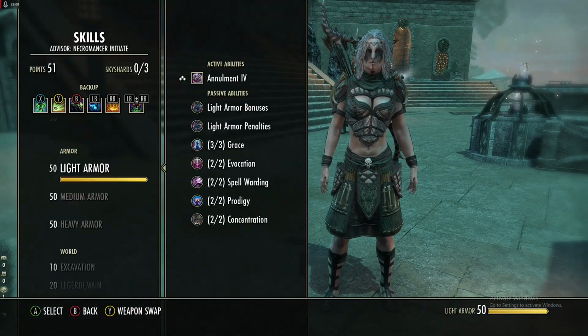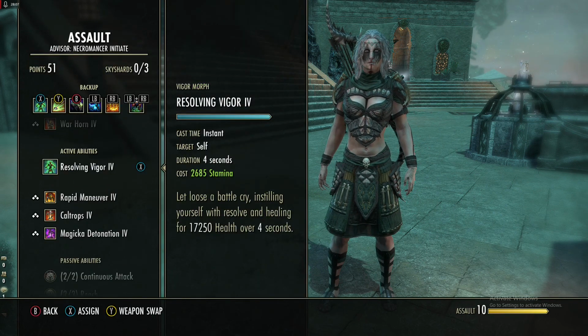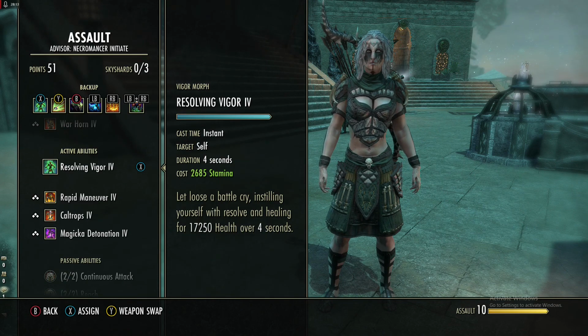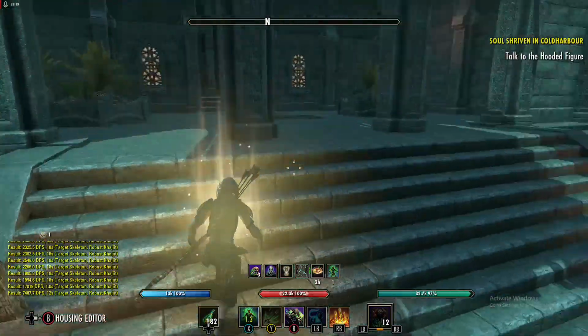On the back bar, our main heal is Vigor. Now this is in the assault line. This is originally just Vigor, now it's Resolving Vigor morph. This is a quick 4-second heal that does 17,000 health. You gain 17,000 health. That's almost my full health in this.